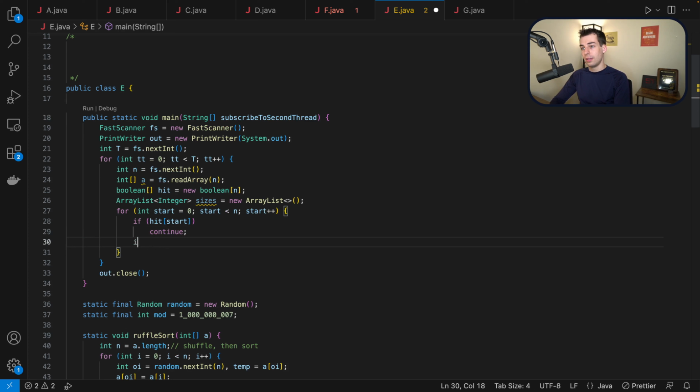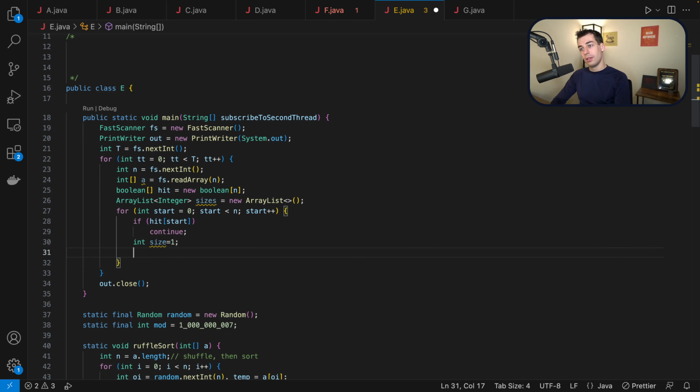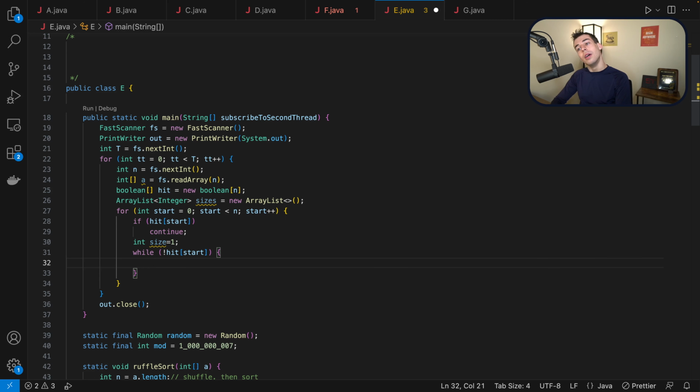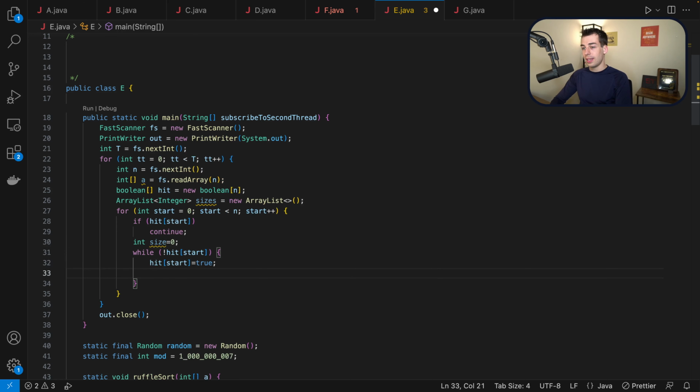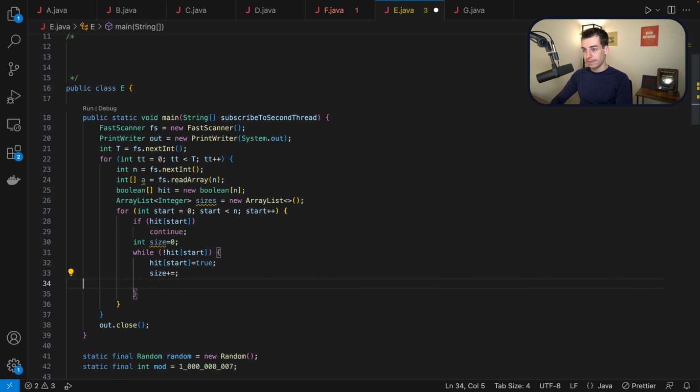and then int size equals 1, while not hit at start, then hit at start equals true. I guess we'll make size equal to 0, and size plus plus.